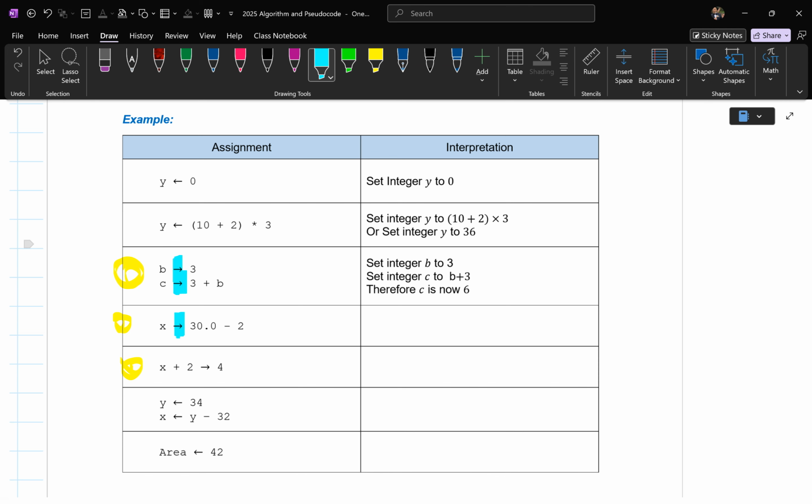Very good. Based on the computer language, you normally put a number into a variable. It doesn't make sense to put a variable into a number. Okay? So there are arrows there. If you want to help yourself to remember, it's actually meant to be the other way around. Let's change that.